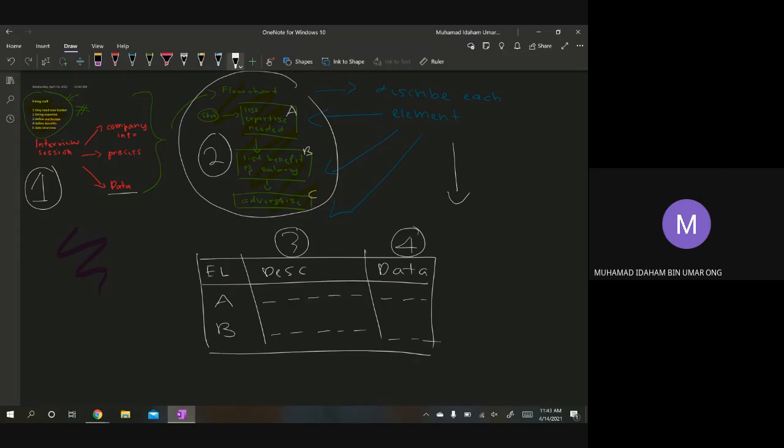Okay, now back to the question. Four people. Two people are in UMP, another two people in someplace else. Now, if those two people who are in UMP would like to approach the same company, no problem. But as mentioned previously, each person will be responsible for a different business process. So if you are going to the same company, your flowchart is going to be different, your description is going to be different, your data is going to be different, because one of you is going to ask about sales and distribution and another one of you will ask about human capital management, for example. So the flowchart, description and data are different, but two different teams, not in the same team, cannot approach the same company that the other teams have already chosen.